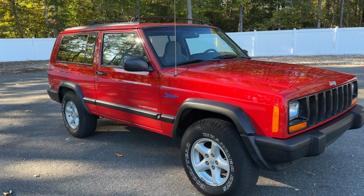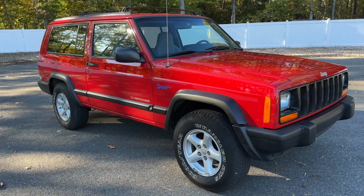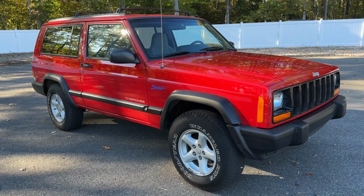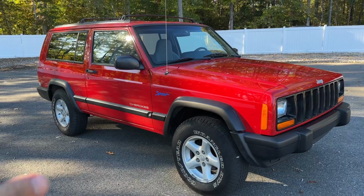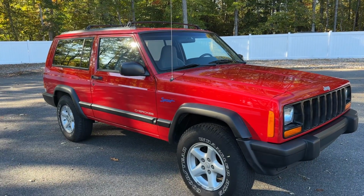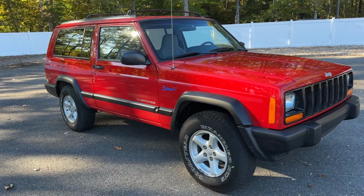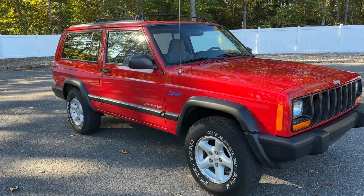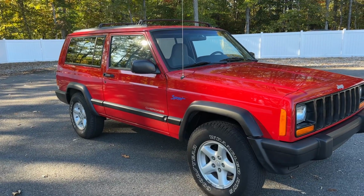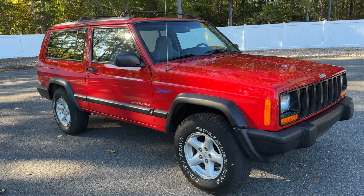Now, if you're looking for an absolute top tier Jeep, I really think this is as close as you're going to get without us having to do additional work to it. So option 1 is buying it the way it is. Option 2 is buying it in stock form, meaning no upgrades or suspension packages or anything like that. However, replacing some components that, in my opinion, for it to be an absolute turnkey, top tier, no questions asked Jeep, enjoy for years without doing anything, there's a few things I would like to see done to the Jeep itself.